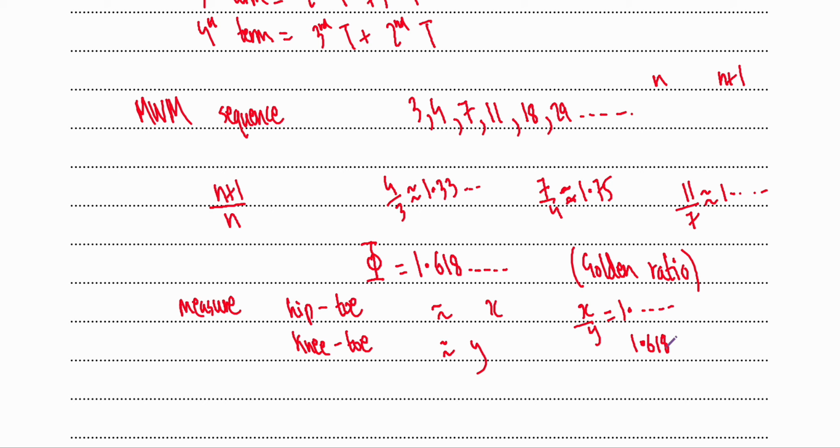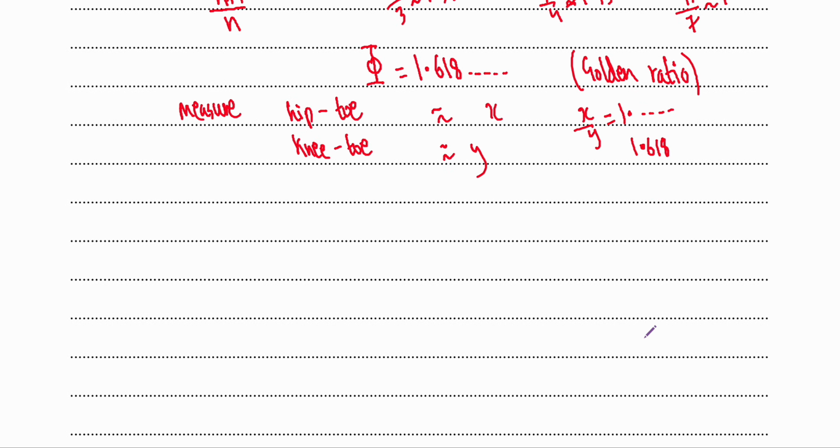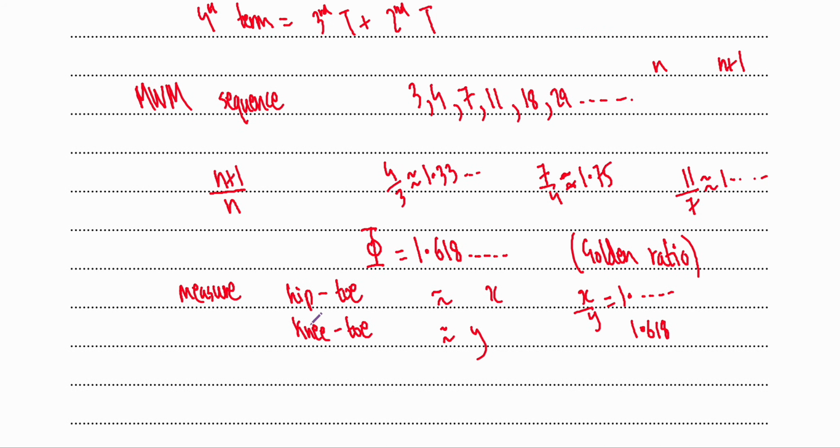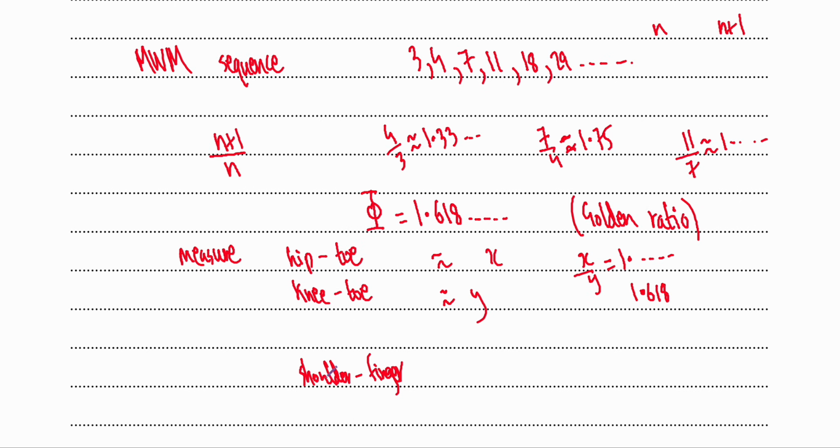And something on your face as well, like the distance between your eyes to your nose, and literally everywhere, even in Da Vinci's drawings. If you've seen the famous drawing, the Vitruvian Man, right? It's like a man, and I'm very bad at drawing, so I'm not even going to try to draw it. But it's a famous drawing by Da Vinci. I'll try to put it up on the side. You will see in that drawing, he uses the golden ratio as well to get the measurements correct, because this actually occurs a lot in nature and in our bodies. You can try these experiments. You can try from shoulder to fingertip, and also from your elbow to your finger.